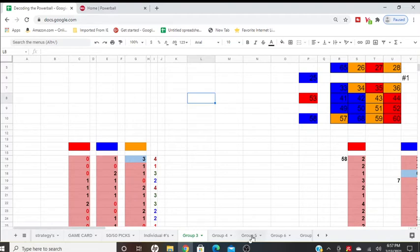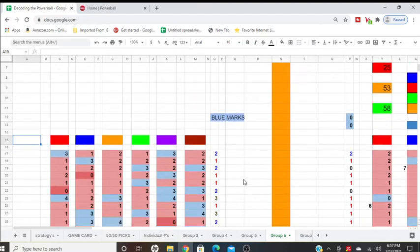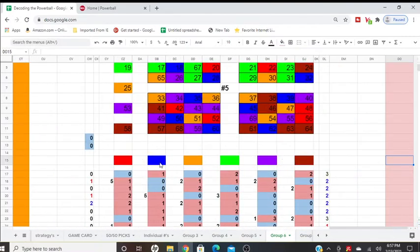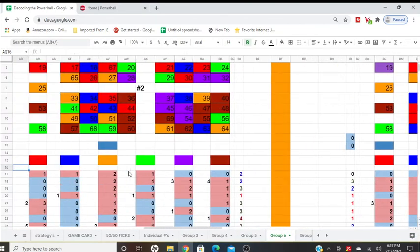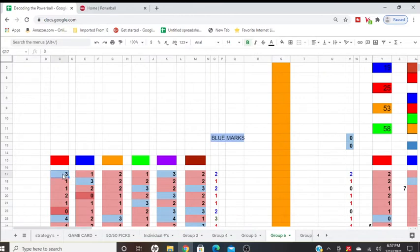As I go to group 6, the overview helps out a lot more. So let's go over this one for a second. I'll go over all the red. Here's a miss in the red. Number 2. Number 3. So there were 3 misses out of 5, so the majority is misses, so I colored the background blue for cold. So the strategy is, try to correctly guess where a blue mark is going to be.